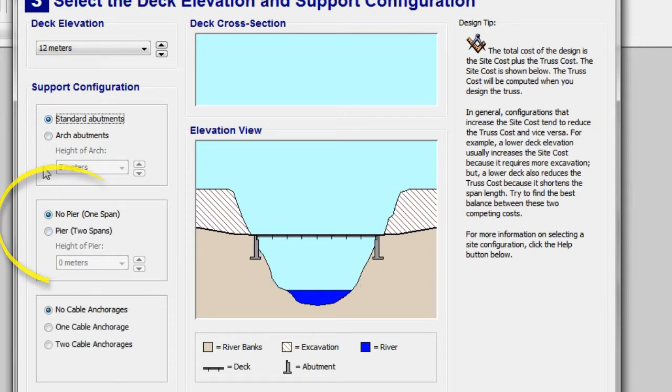Pier options are right in here. You can choose to put a pier in there, or if neither one of those go for you, you can also work for cable anchors. Remember, that's for building a support bridge that requires cables. It will put anchorages in on both sides of your bridge over here, so you can actually tie those in with your support beams. For the sake of this, though, once again, no cable anchors, doing a very, very basic bridge. We're going to go into Next.